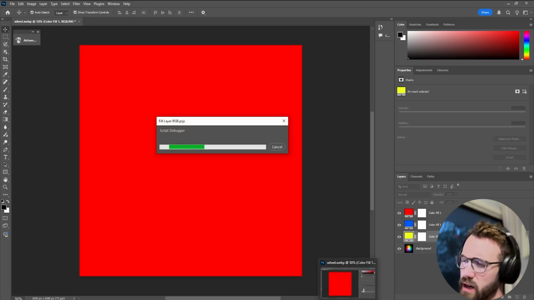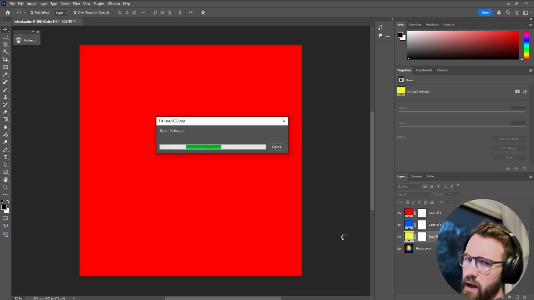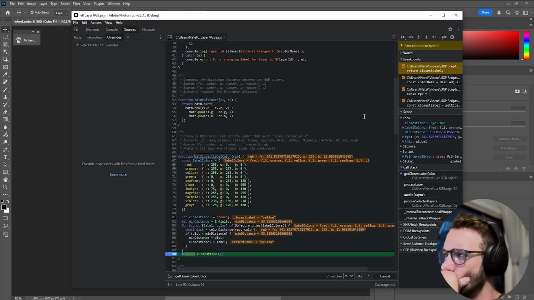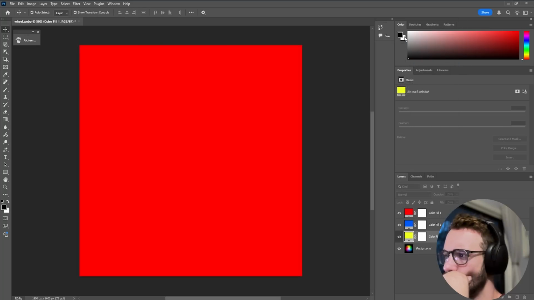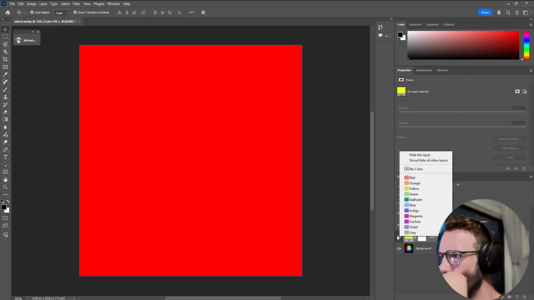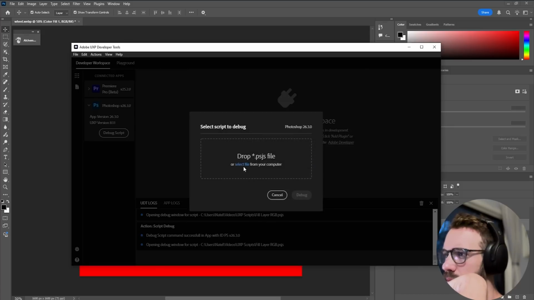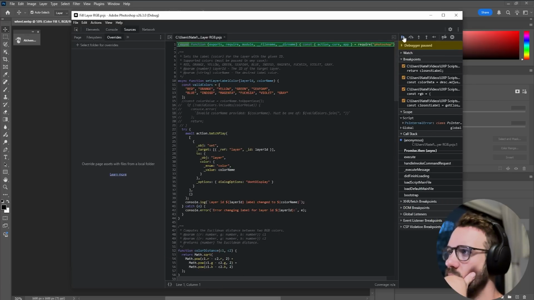So when we got the information saying that it was not a yellow label, why would that be? Let's see. Let's go ahead and resume. You can see it set it to gray. Actually, I think this is like a custom color. Let's run the script again, but with this blue fill. Debug, select, run the script, debug, and continue.